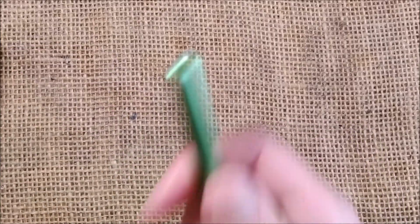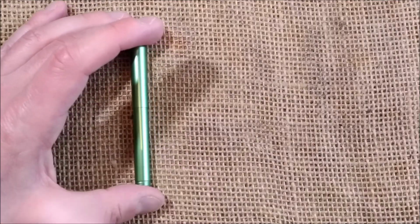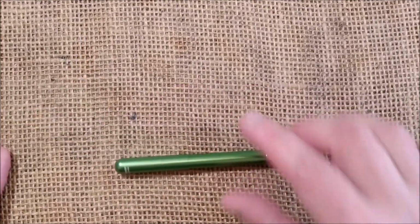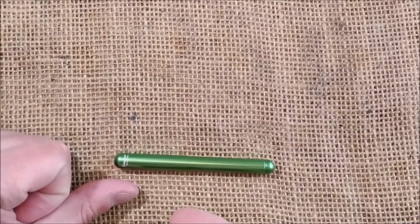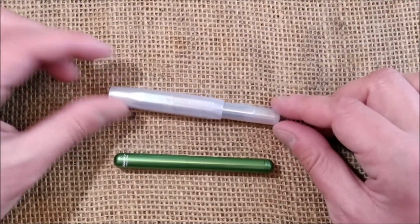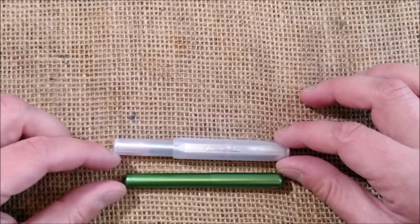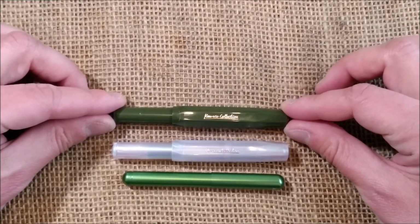I would say the pen is quite well made. It has very specific characteristics, so it may not be for everyone. I want to show you this Kaweco Collection Liliput Green next to the other Kaweco Collection pens that were already released. I have here the iridescent pearl, which I reviewed. I reviewed all these.